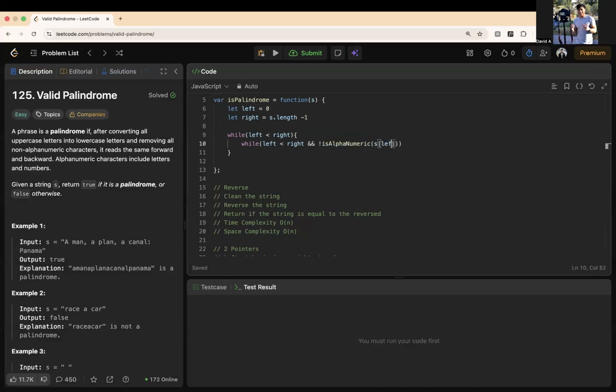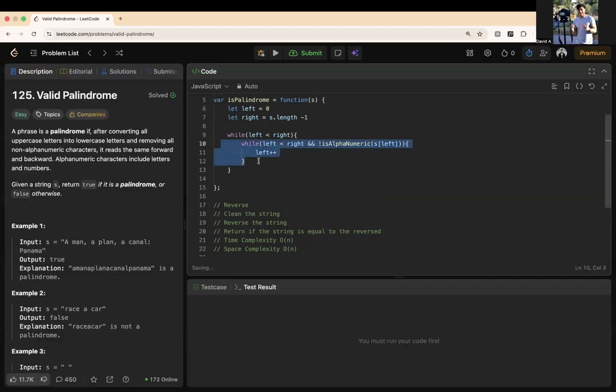If it's not, we want to increment left. So we want to keep moving until it's a valid character, as long as it's within boundaries. And then the same idea for the right side, but we decrement it.